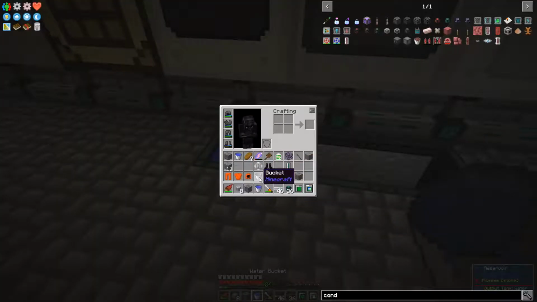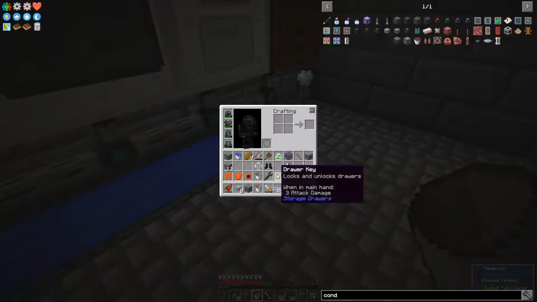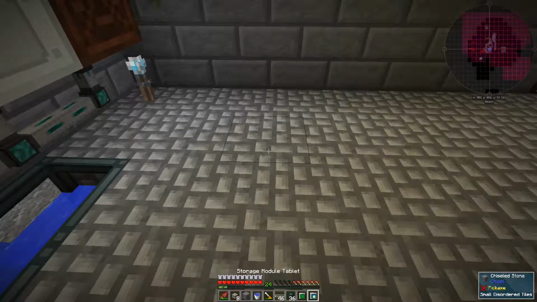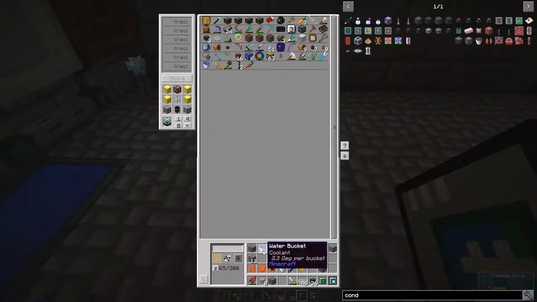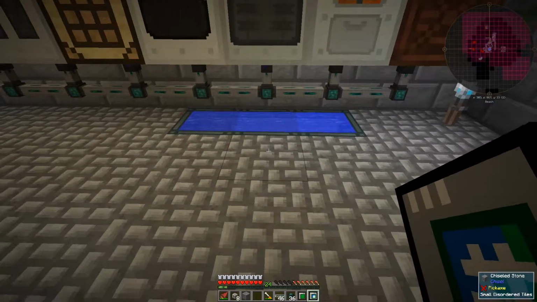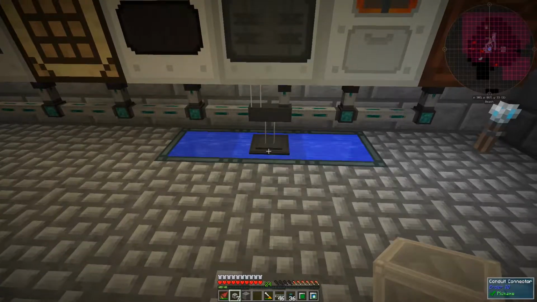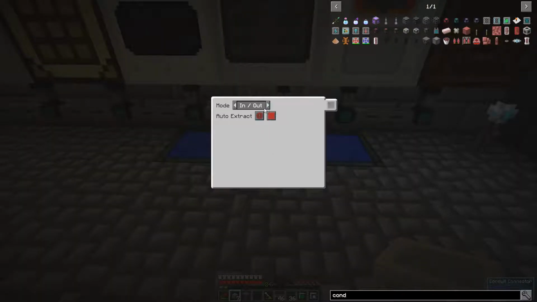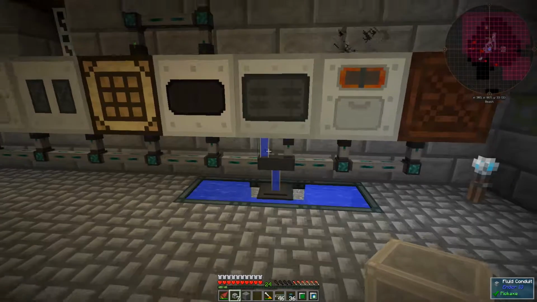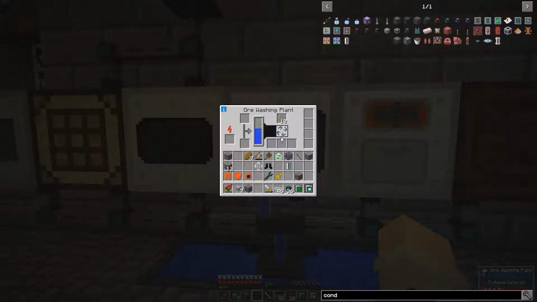I have 3 buckets of water? Okay. So you can go there, you can go there, and you can go in there. Nice, so now we can get this conduit to go up here, and set this to extract always on. Now this should be filling up this washing plant for us. You can see it's already churning away.